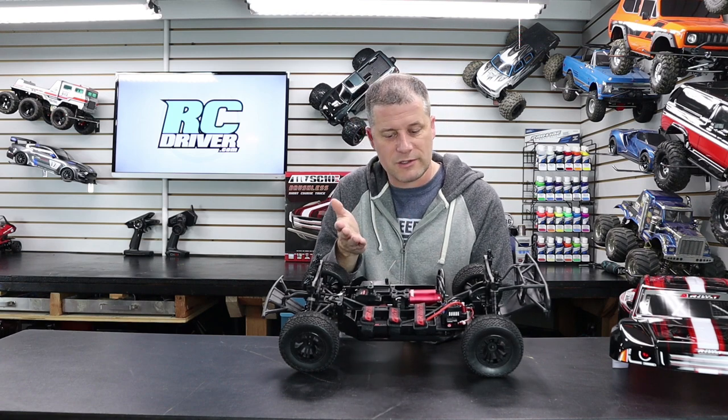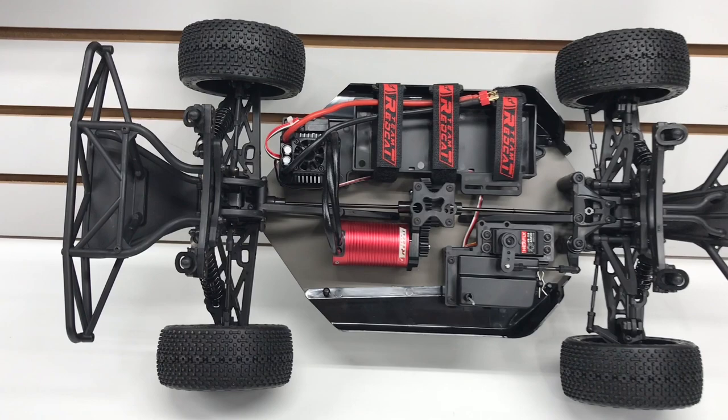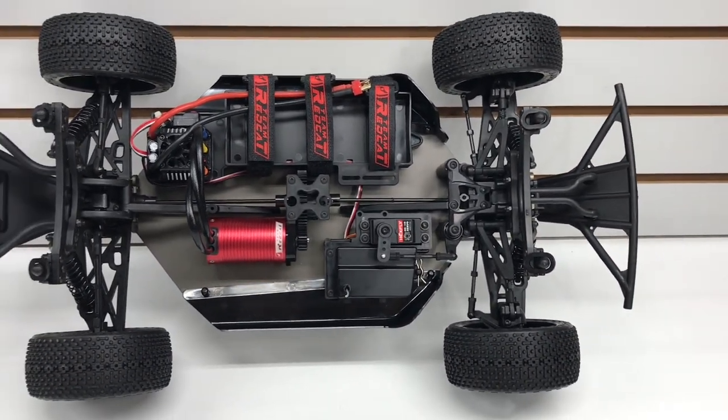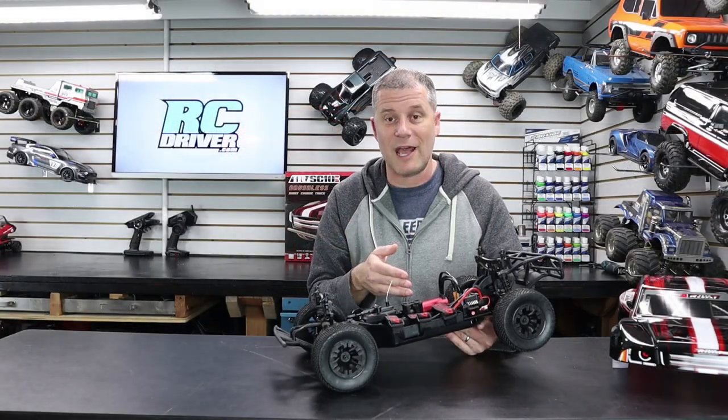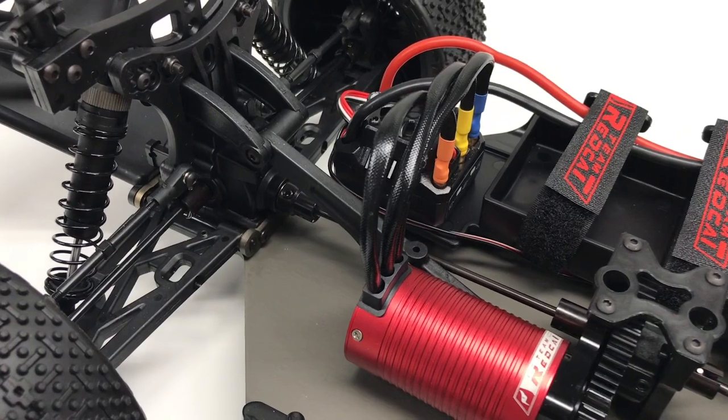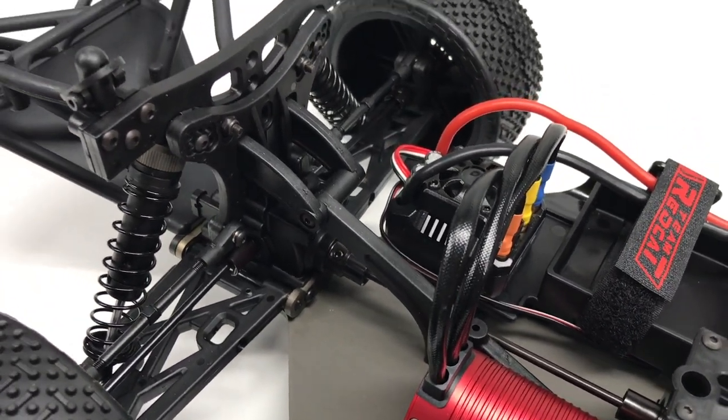You know, really nice gears on here, a plastic spur gear, and a really good metal pinion gear on here that even has the tooth count on it. It's a 15 tooth. You don't really see often that they have the tooth count laser etched in there. Really nice details on this. We've got plastic supports for the front and rear, just so the chassis doesn't bend.